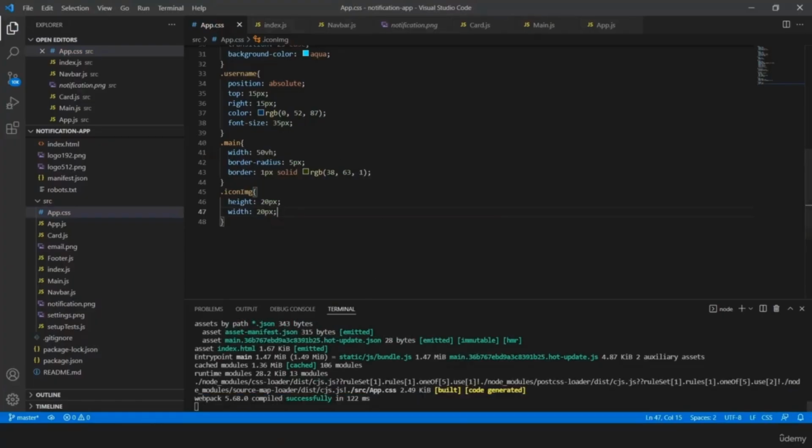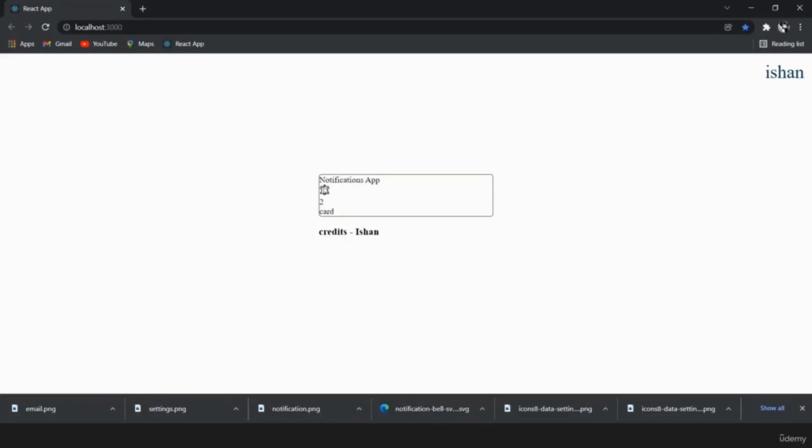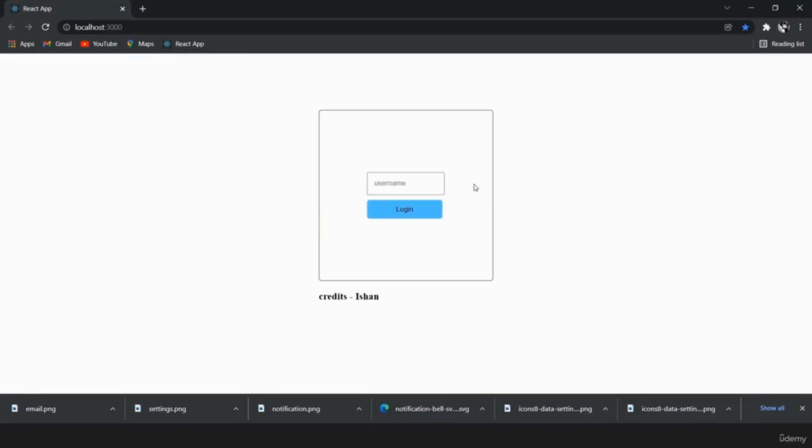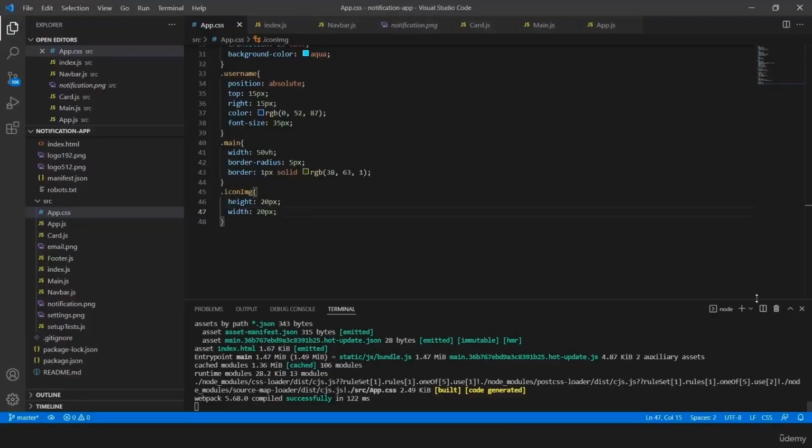So now when we save this, we can see this notification icon is of the proper size. And yeah, so now let's do the further steps.